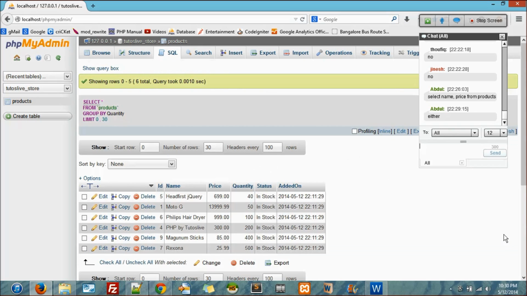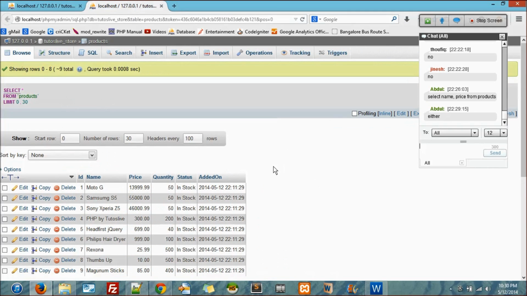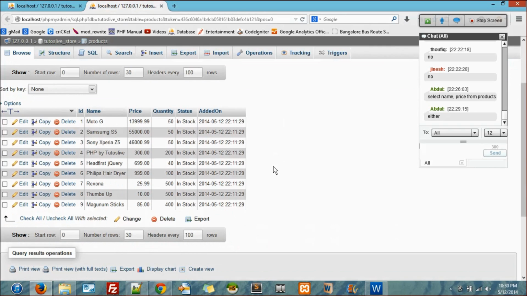Now you see here, I'll open this inside a new tab. If you take quantity, how many quantities are there? Three of them are 50, 200, 40, 100, 500 and 400, right? Totally 9 fields.